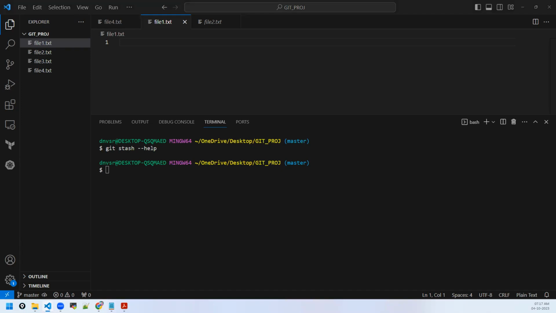Ma'am, yesterday when I was doing the hands-on, I created the git ignore file. Then I put file one .txt inside the git ignore file. Then the git ignore file itself shows untracked every time. Yes, git ignore is also a file, right? It is also a file. You have to add that file and commit that as well. Okay, so my doubt was whether to commit or not.